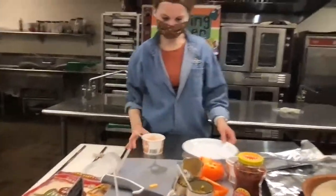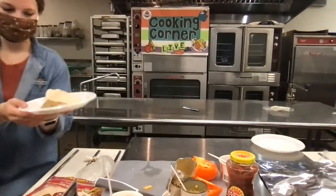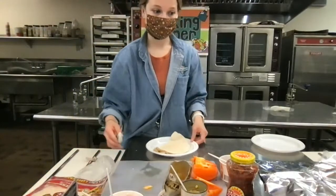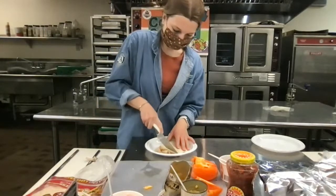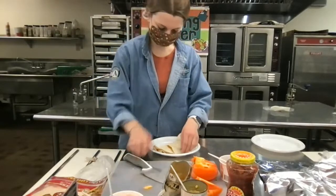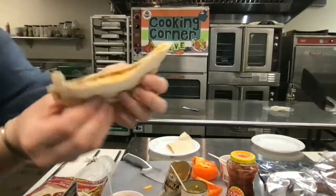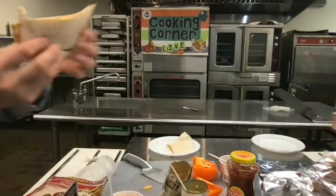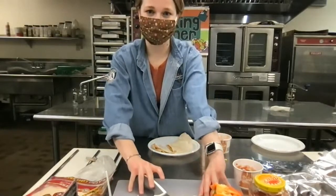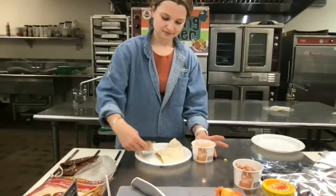Okay. So I have my quesadilla that's just been chilling over here. Again, we'll take a look. It has a little bit of brown on the top. And I'm going to slice it into little triangles. Ooh, it looks so yummy. Yay. So there we go. We have our cheese, which is all melty. Ooh, you guys, take a look at this. Cheese, corn, beans. Yum. And I'm going to dip it in my sauce. So let's try it. Miss Maria's out of the way, so I'm going to take my mask off. Yum.